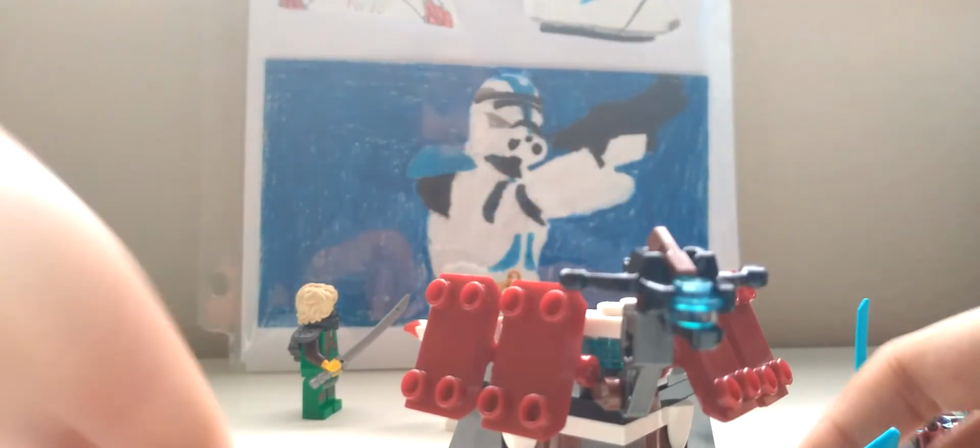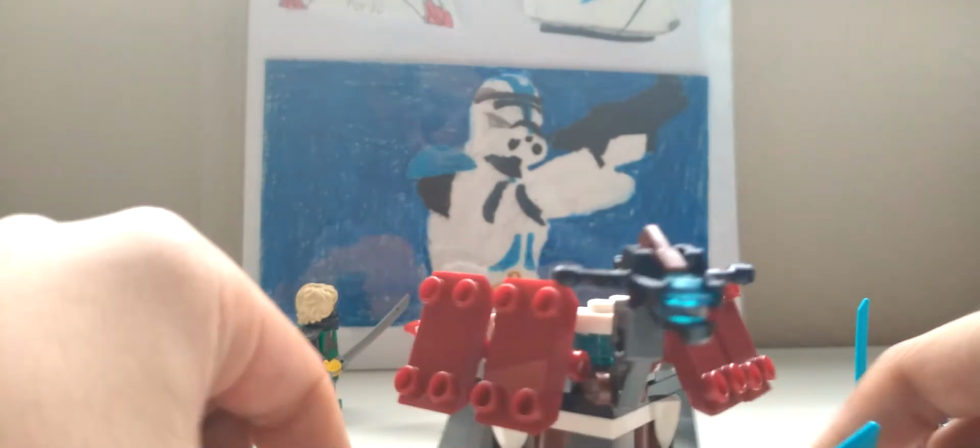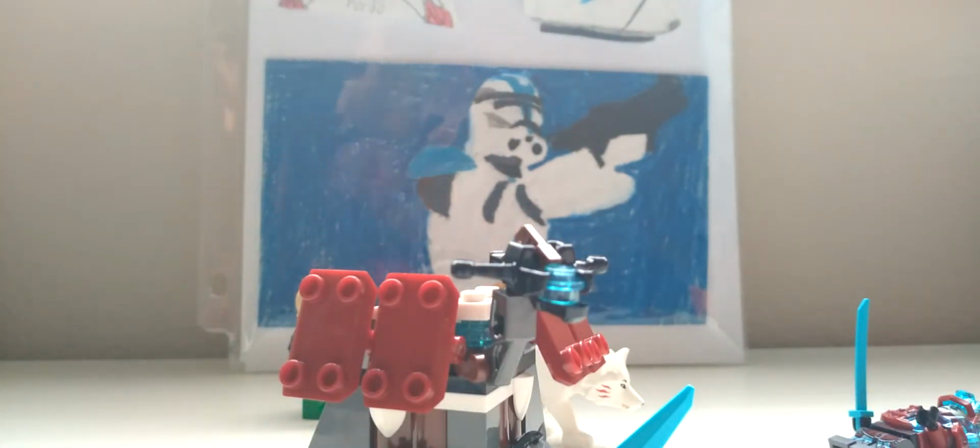Just stuff like that, the small stuff. Make it more random. That's what I try to do in a lot of my builds. But yeah, overall, I like this build. I think it is really cool.